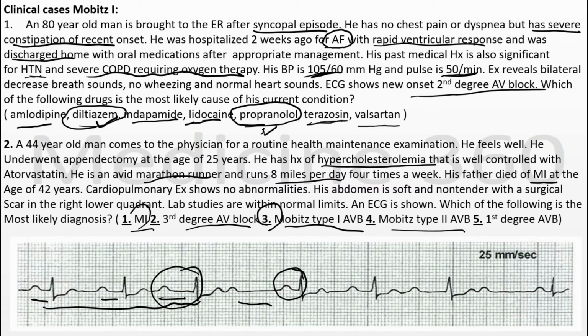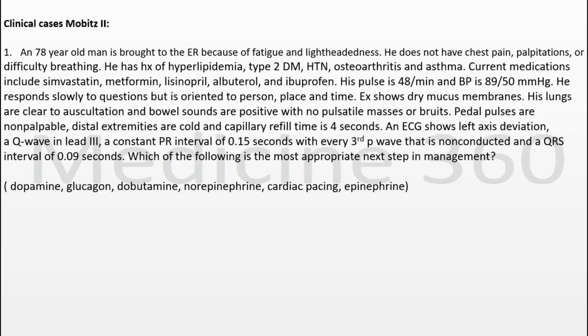Then there is Mobitz type 2. In Mobitz type 2 all the PR intervals are equal, and then there is the drop beat. And also in second degree Mobitz type 2 block, there will not be post-block shortening of the PR interval. Then there is the first degree heart block, there is no missed beat in first degree heart block. In first degree there is only a prolonged and equal PR interval in all the QRS complexes. Now a clinical case related to Mobitz type 2.